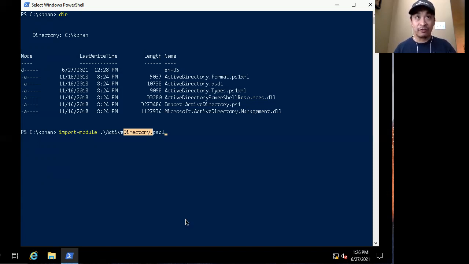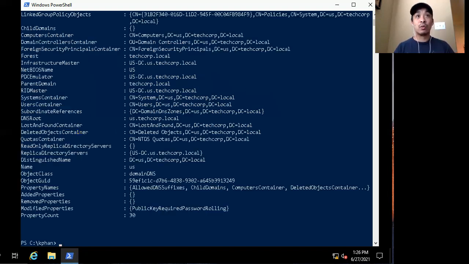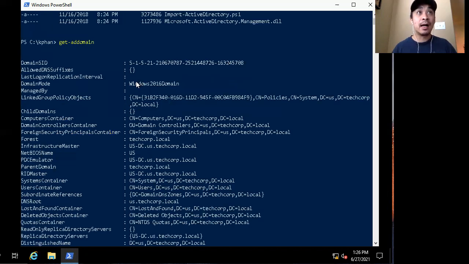The first command that I ran previously was Get-ADDomain. What this gives you is the domain this computer is currently connected to. In this case, this is the domain right here, techcorp.local. That's the domain that this computer is currently connected to.